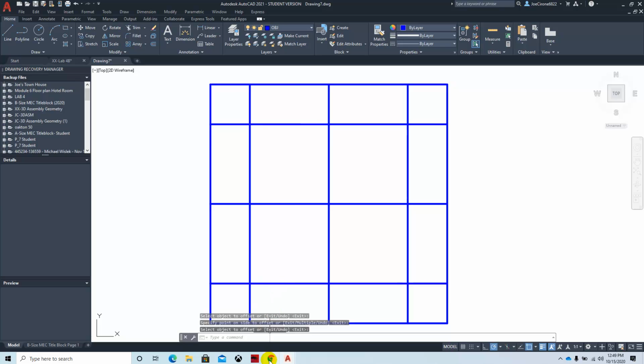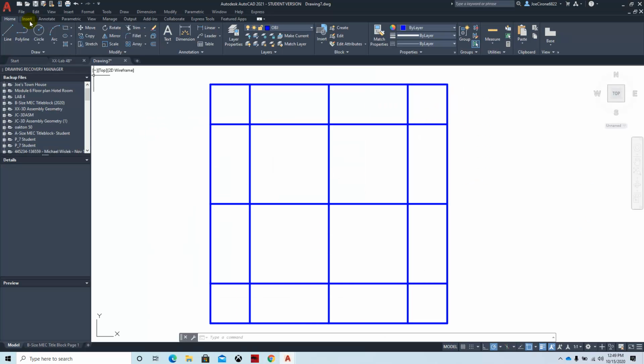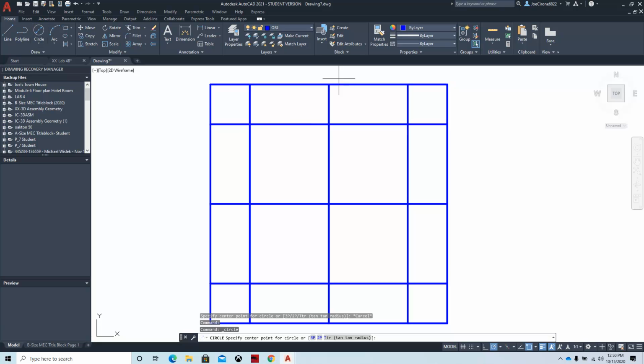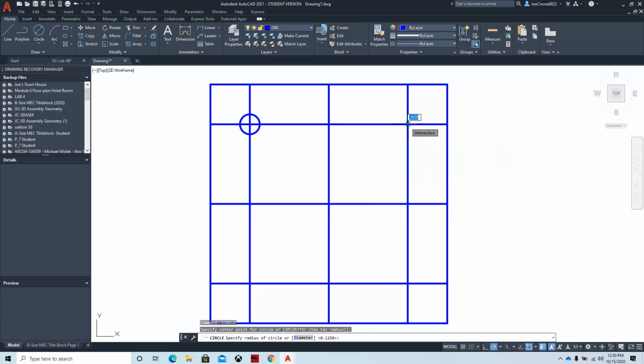And then we'll draw these circles with a diameter value of 0.25. Center diameter. And we'll turn on object snap for that at intersection. .25, and it remembers the last value, so you can just hit enter and it'll put that value in there.